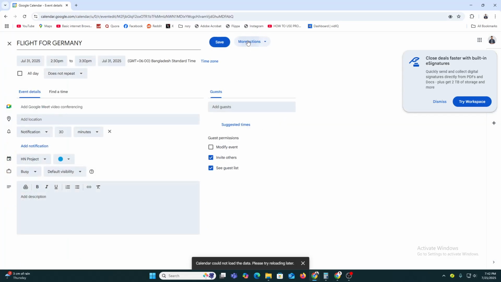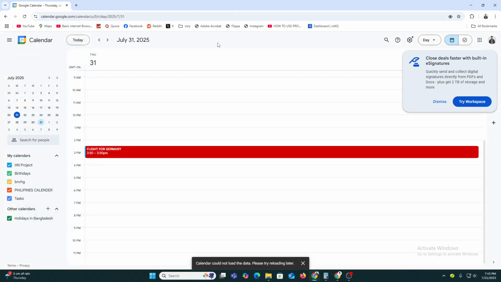Once you click over here, then here you can see a couple of options you have. You can change the owner, you can publish the event, you can do whatever you want in here. You can add description, you can add guest, you can change the color. Like I just want to change the color this way, and if I click save and come back here, you can see the color already been changed. So you can hide or show calendars with a click.